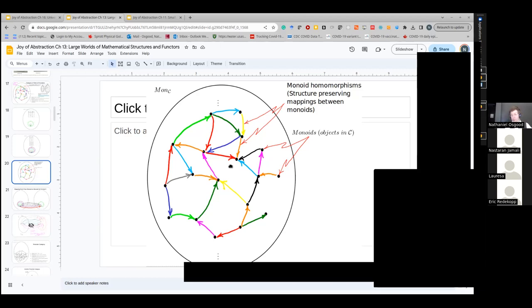Like monoids, groups. Remember, groups are like monoids with, anyone remember, like a group compared to just a plain old monoid? They're super close cousins. What does a group have that a monoid doesn't have? Anyone remember? Inverses for each morphism. Inverses. And they're just morphisms, right? But they combine to cancel out the original one. A free monoid doesn't have that, right? You can't add one morphism to the other and get back to zero. But some structures do have that.